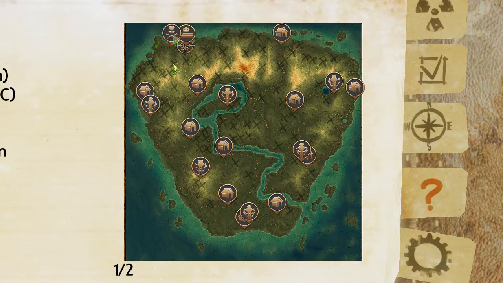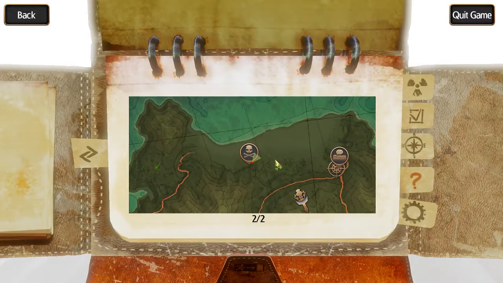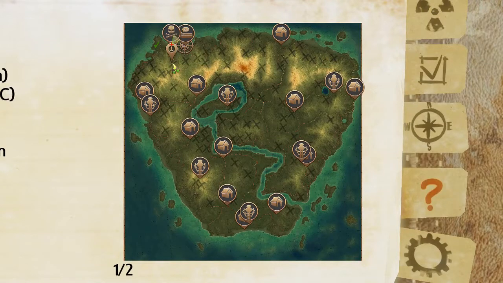Okay, we'll go for this one. It's up what I think is Wolf Alley. You can't move this map, which is a bit of an inconvenience, but never mind. Ah, I think I've just totally messed that up again. I'm going to go for this one. We did say treasure hunting, so let's keep going on the treasure hunting theme.